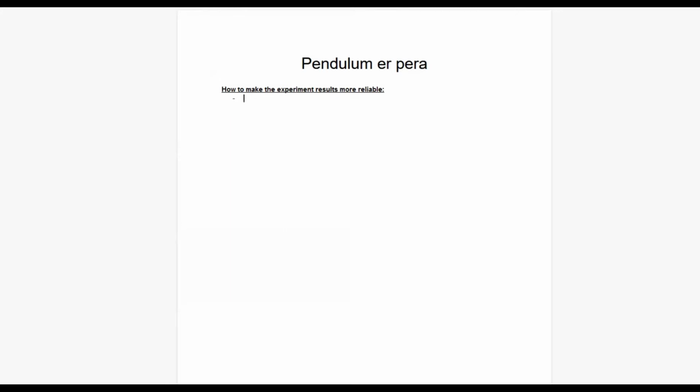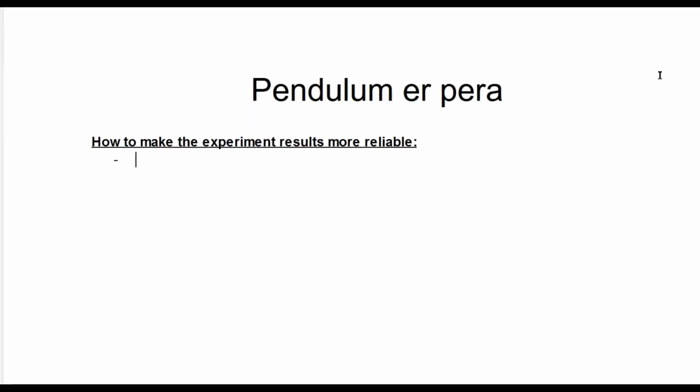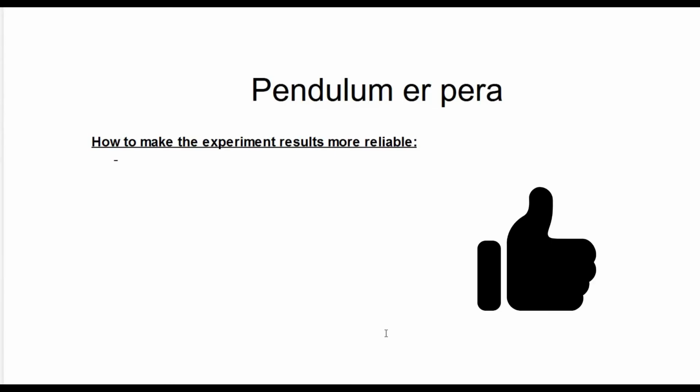Okay, fine, ঠিক আছে. So what are the things we can do to improve? how to make the experiment more reliable. Okay, what are the things we can do to make this experiment better? I want to hear from you guys. তোমরা যা যা বলবা, we're going to try them, and we're going to try to get that average down to as low as possible. Right?